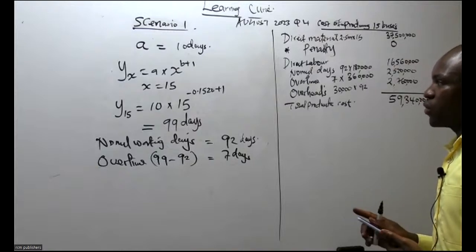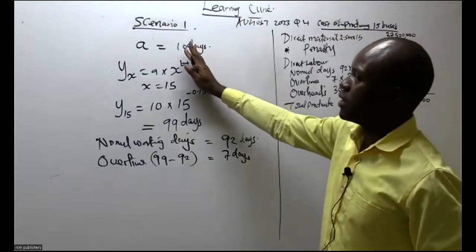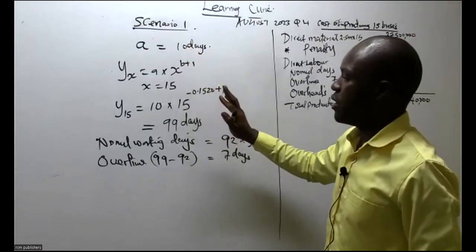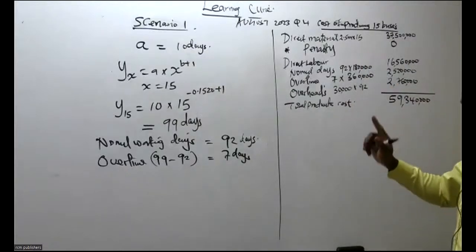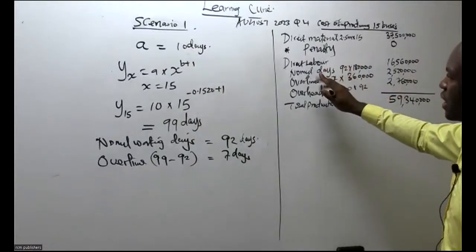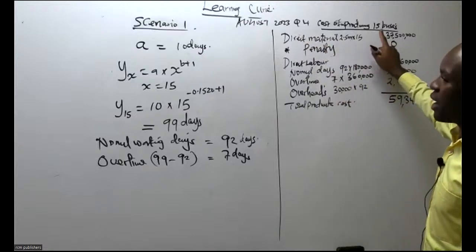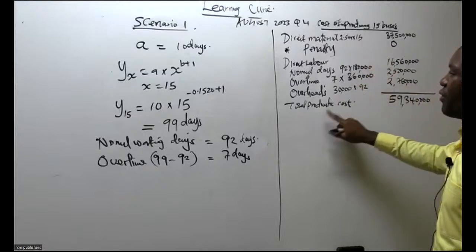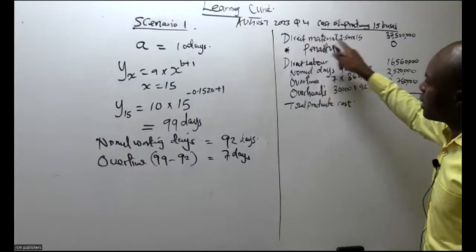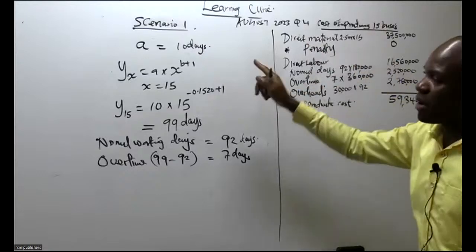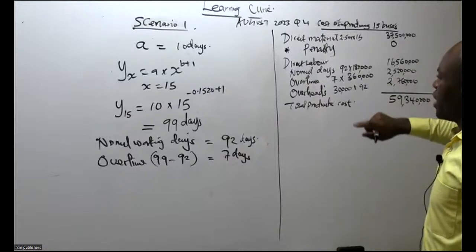Now, this is what I was talking about. As a student, I'm not able to do anything about the scenario, the learning curve. But if you look at this question, there are those free marks that you just come and pick. Like in the marking scheme, they'll be indicating direct material, 1 mark for each correct entry for the 4. Direct material does not depend on the number of days. So this one here, you just walk away with.